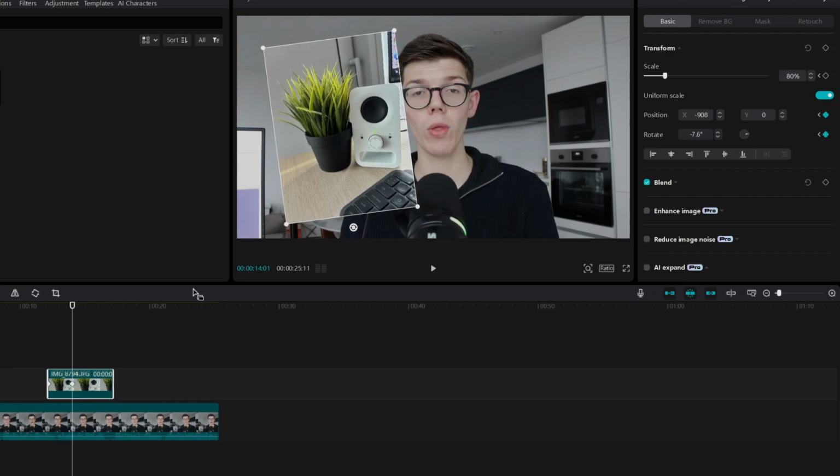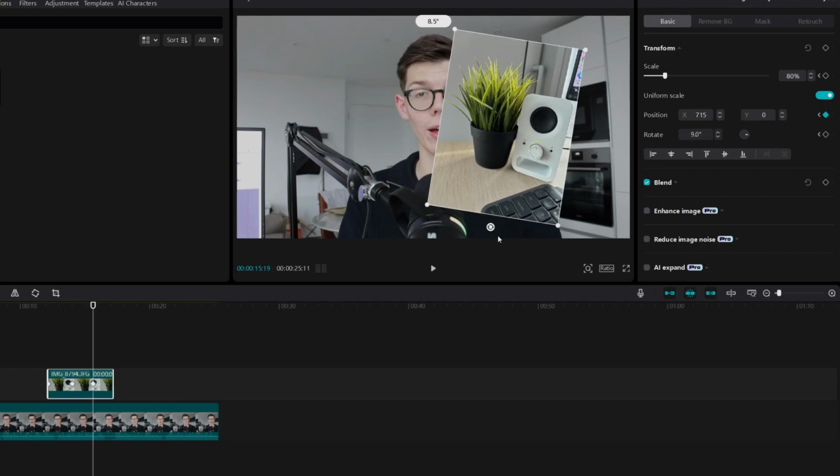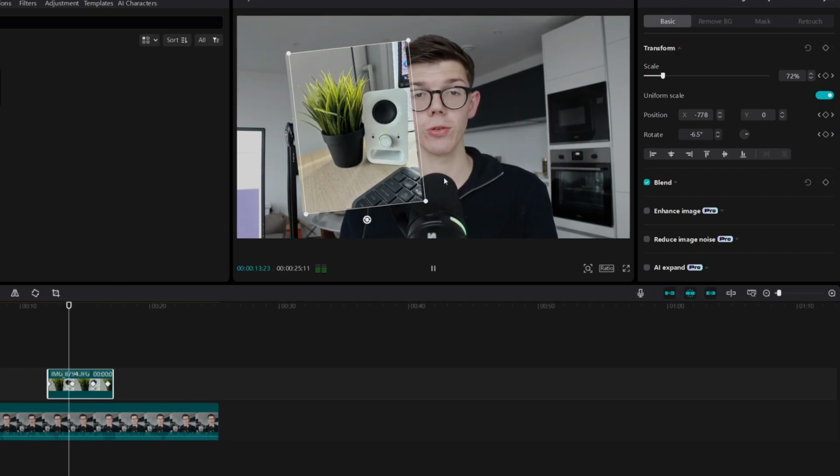So in this case, I'll go and adjust it, and then it should automatically make the keyframe as we've made one already. You can then go and adjust the playback cursor and choose the next move you want it to make. Now, when I play it back, you'll see it moves.